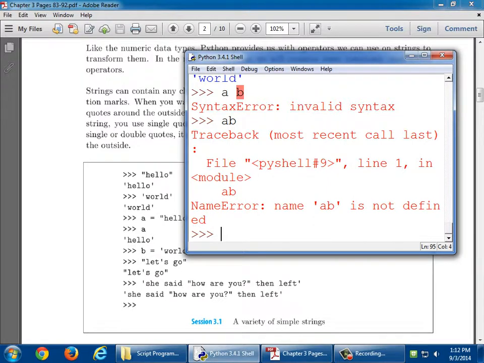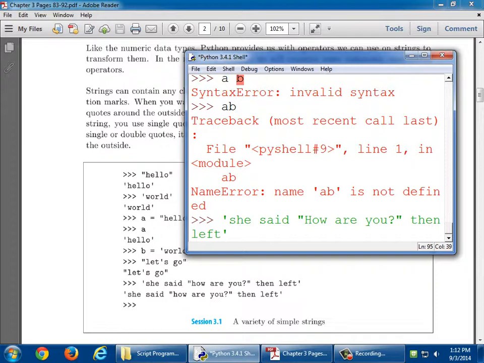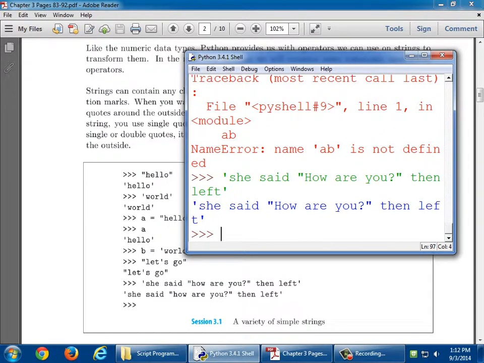Now let's type this thing she did down here. She said, how are you? Then left. Okay. Alright. Python breaks all the rules here. This is where it varies from other languages. In Java, in C, and C++, a single quote goes around a character, like one character. Anytime you have more than one character, that's called a string, and you need a double quote. Python doesn't care. And in Java, if you want to print a double quote, you actually have to use an escape character. In Python, you don't.